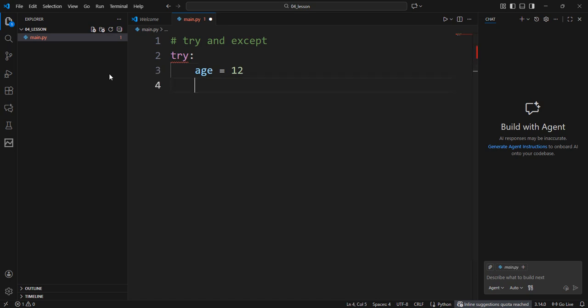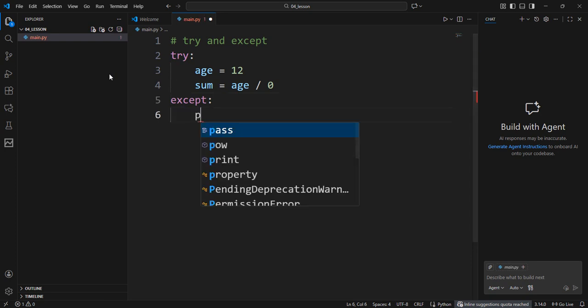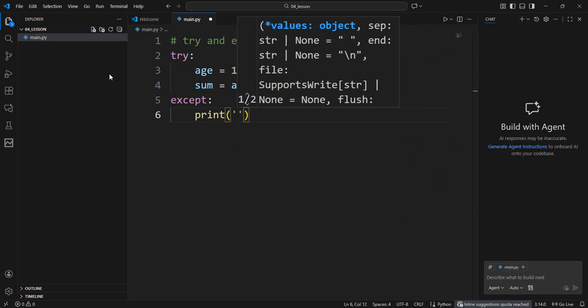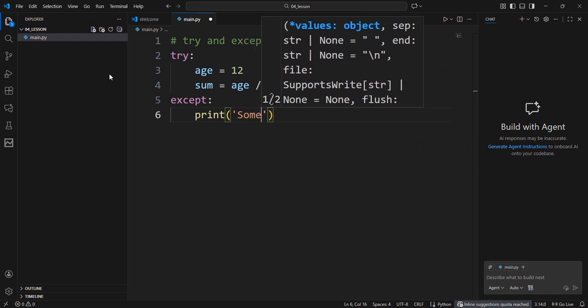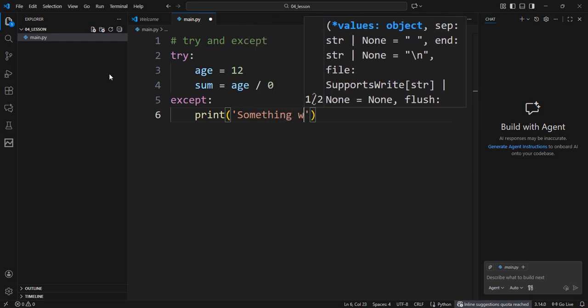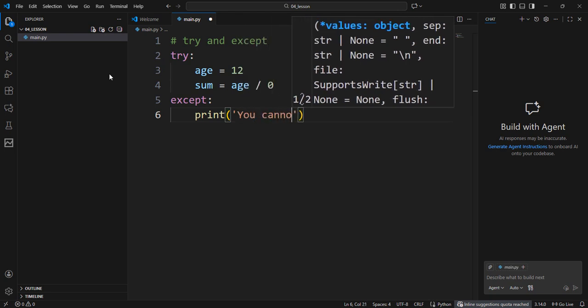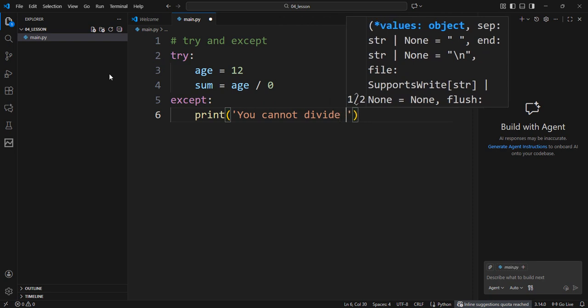Then if age is equal to 12, we want to get the sum of age divided by 0, which will give us an error, except we print out and say something went wrong, or you can't divide by 0.